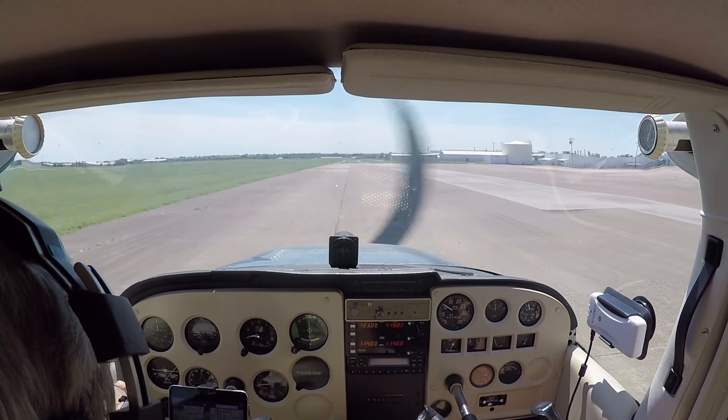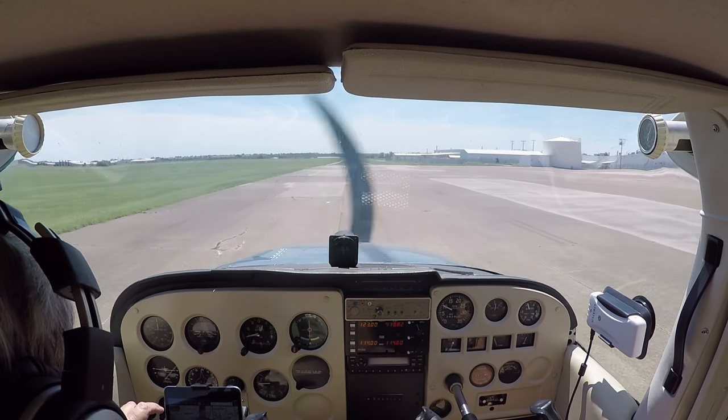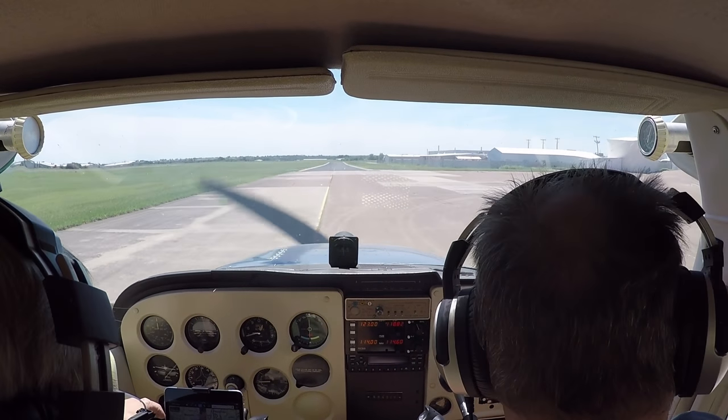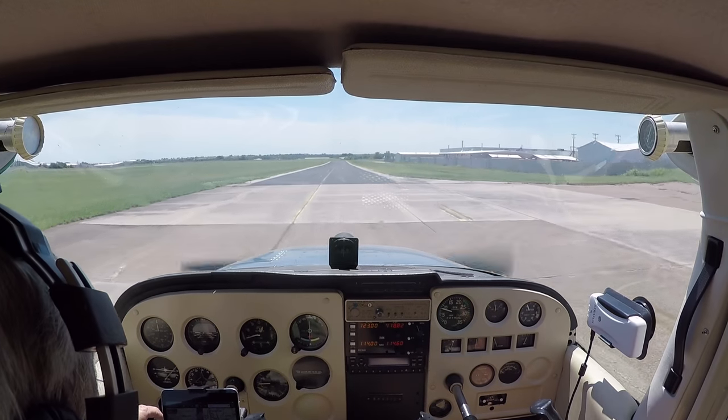Still don't see the guy left base. There he is. Yep, okay. Alright, he'll be down on the ground before we get there. Casual area traffic, 4657 is turning left final, 435 Gainesville, touch and go.